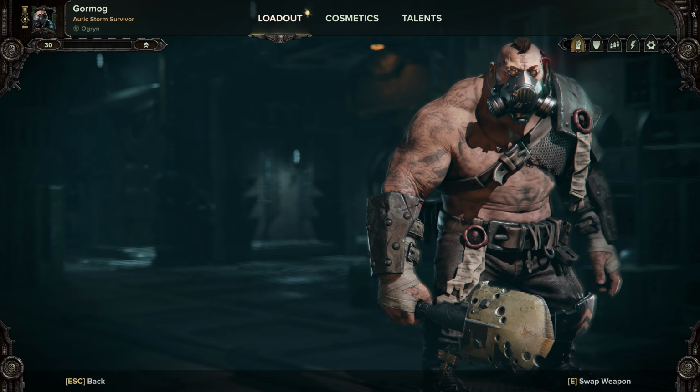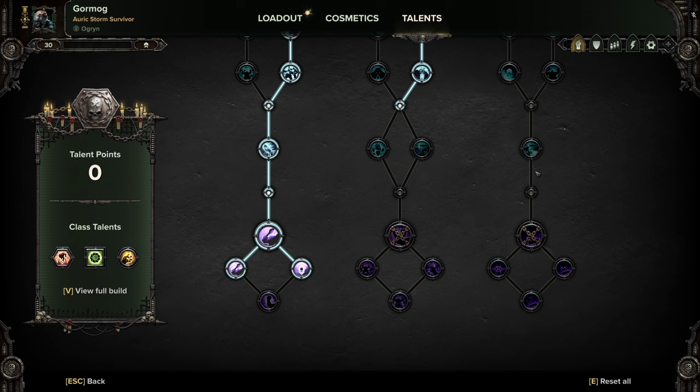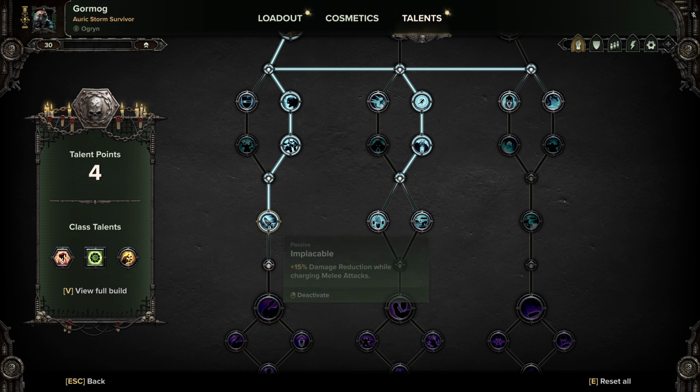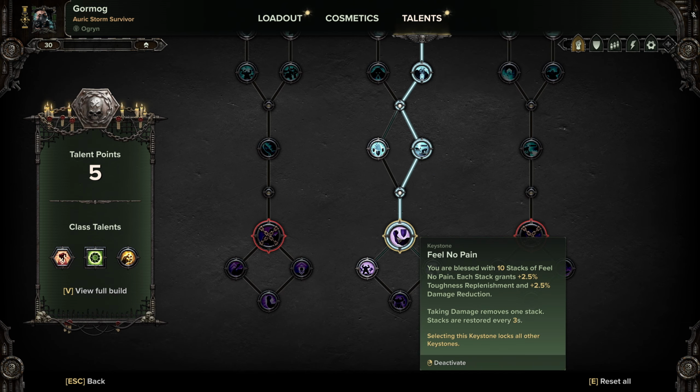We'll just start at the top. The first change that Ogryn received is a big and obvious one. One of his keystones, I think a pretty beloved one among quite a lot of you, Feel No Pain. So how this used to work is that you would gain 10 stacks of Feel No Pain, which grant 2.5% toughness replenishment and 2.5% damage reduction. This is still the case.